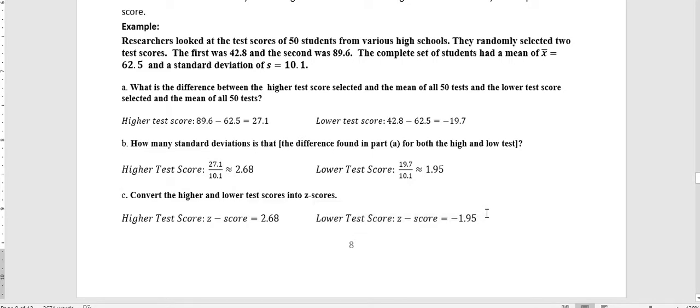Remember I said earlier, if it's less than the mean, it's going to have a negative z-score. If it's greater than the mean, it's going to have a positive z-score. We can also see that when we subtract the value minus the mean, if it's a lesser value, we're going to get a negative, and that's going to indicate to us that we have a negative z-score. It's on the left side of the mean.